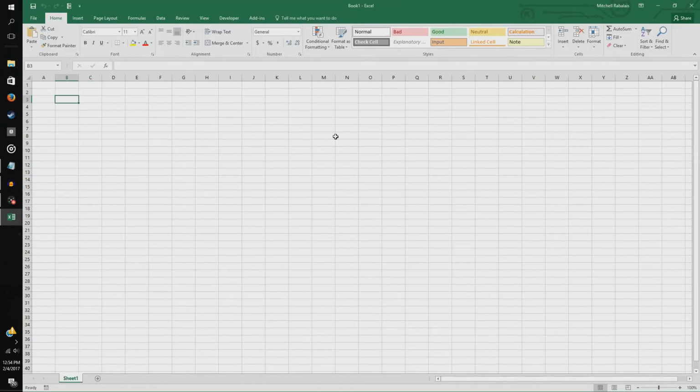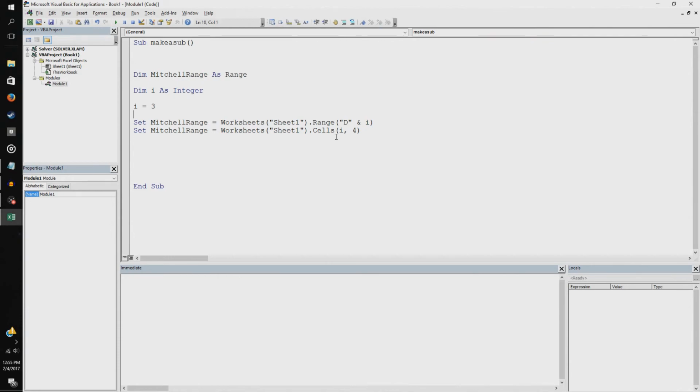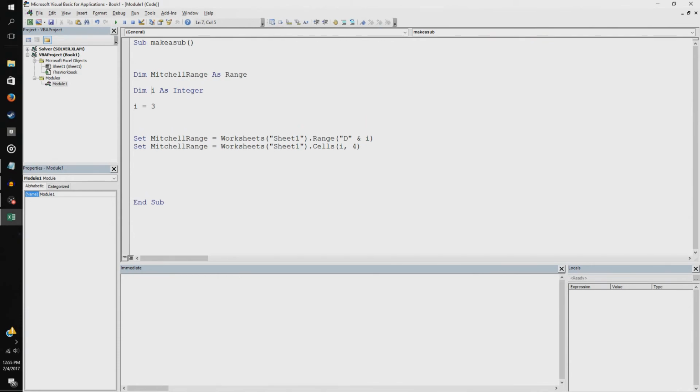Let's say you wanted to select cells D3 to F5, so you want to select this little 3 by 3 block here. Just for kicks, we'll get an F. F equals 5. So this is getting a specific cell.